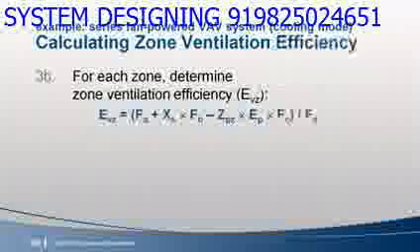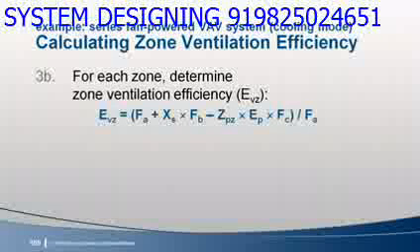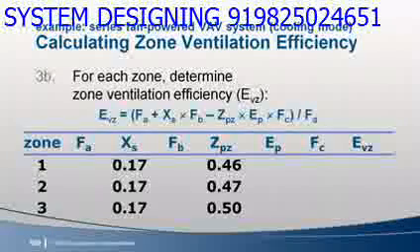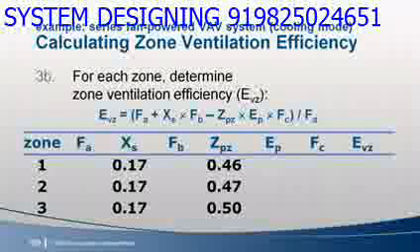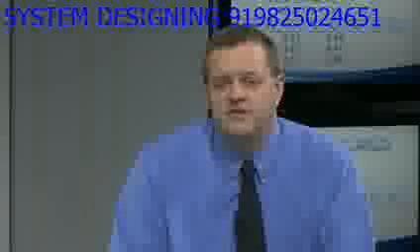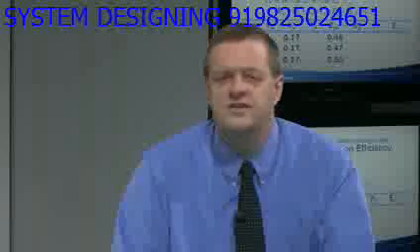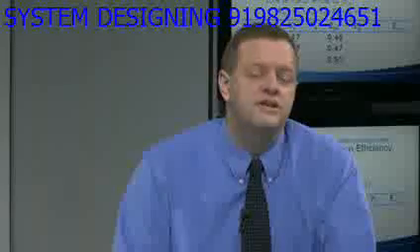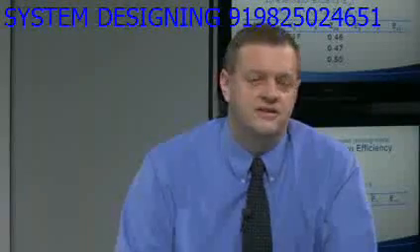Step 3B is to determine the ventilation efficiency for each zone. For systems with a secondary recirculation air path, Appendix A provides this equation for zone ventilation efficiency. It uses X sub S and Z sub PZ, which we've already calculated. But it introduces 4 new terms: F sub A, F sub B, F sub C, and E sub P. These new terms are used to define the fraction of discharge air that enters the zone through the 2 different recirculation paths. Let's see what they're all about.